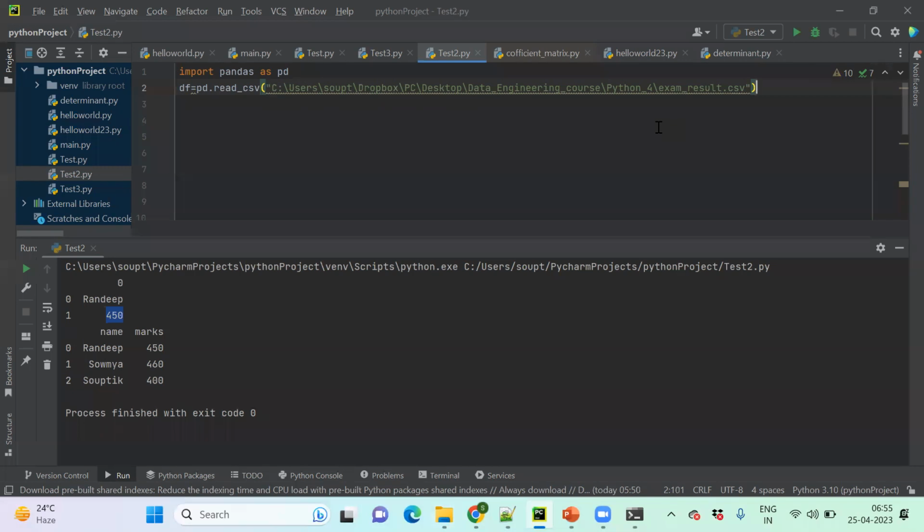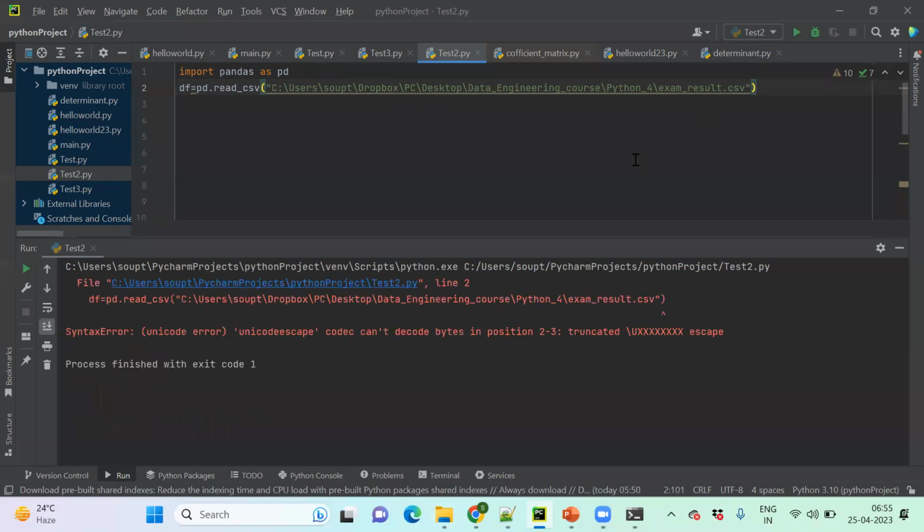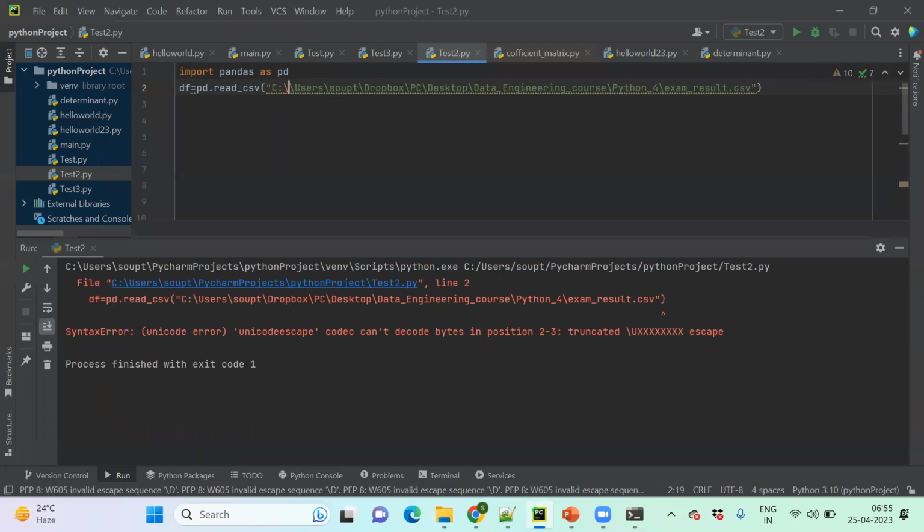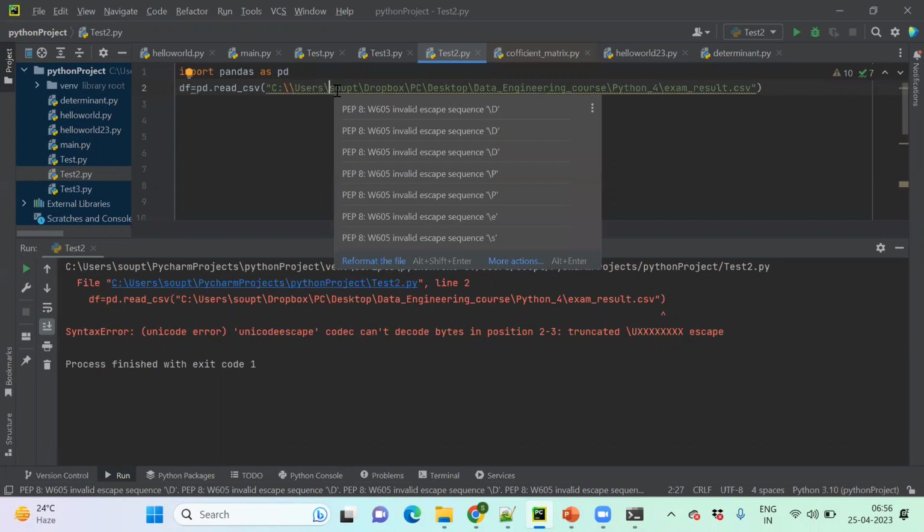But I'll be receiving one particular issue over here because while declaring this kind of path, we need to put another backslash. In the first day's printing operation I showed you, this backslash worked to eliminate or to escape the next character, so that the next character is not executed as a particular operation.